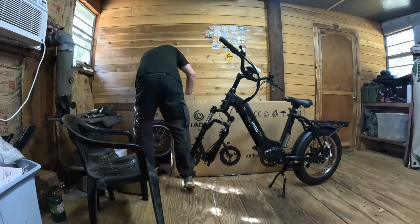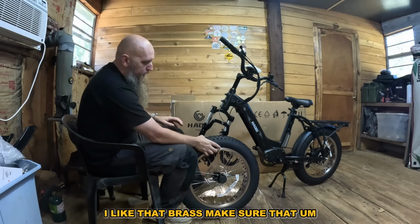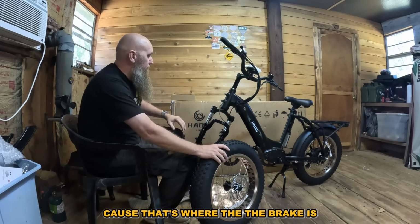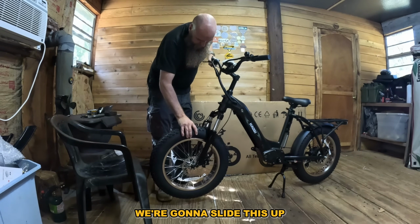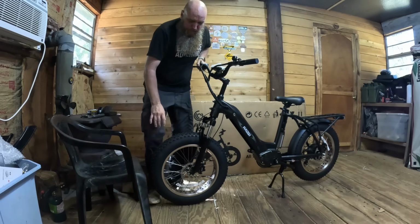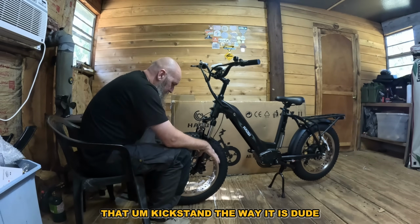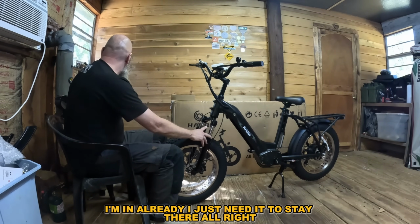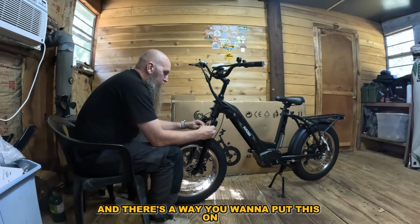All right, beautiful tires. I like that brass. Make sure that your disc is on the outside because that's where the brake is. We're gonna slide this up. What you'll do is you want to get that brake pad on first, and then with this being in the center like this, that kickstand the way it is just makes it simple. I'm in already. I just need it to stay there. All right, and we're gonna put this on. And there's a way you want to put this on. I want to show it to you.